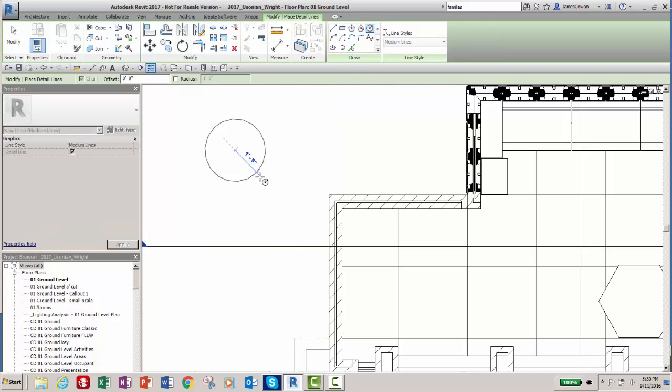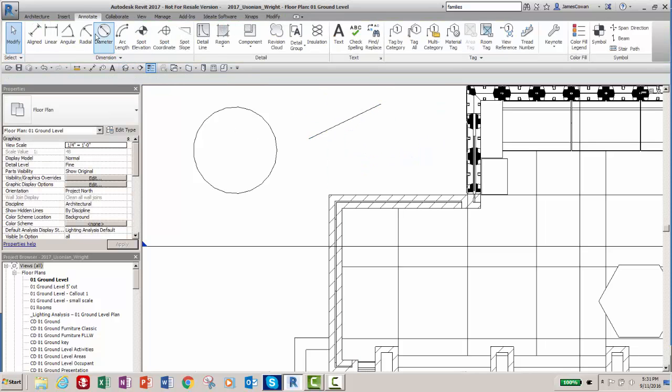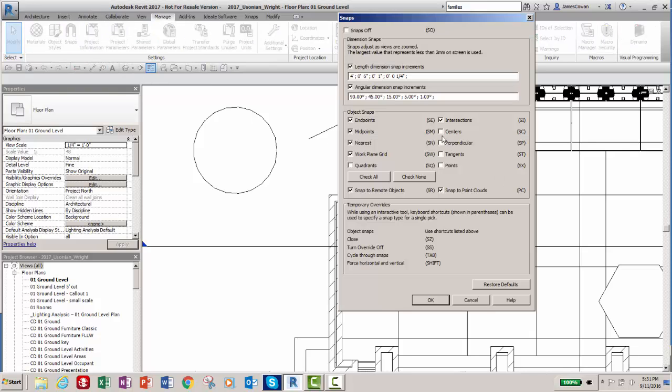If I draw a circle and I draw a line, even though I don't have the Snap Center on, on the Manage tab, if you ever want to use them as you draft, you can simply type in the fast key, SC for center, for example.